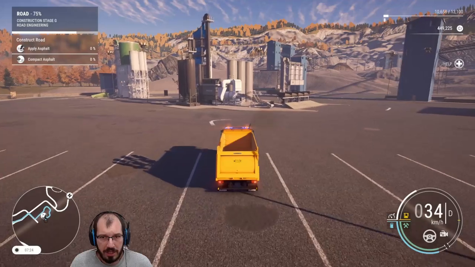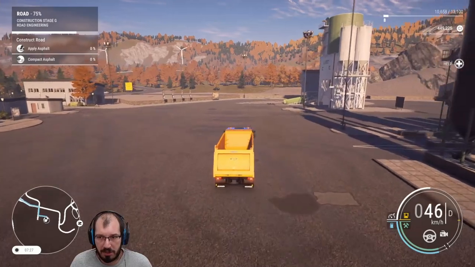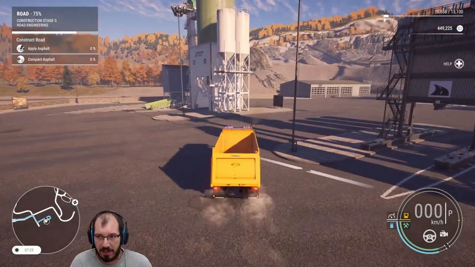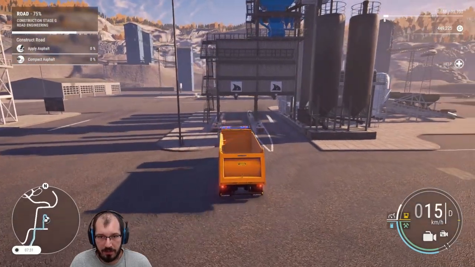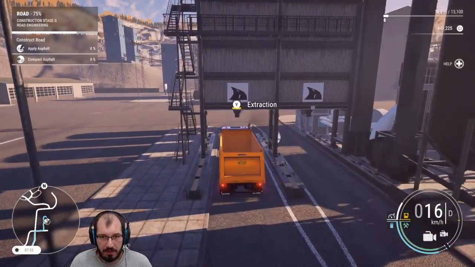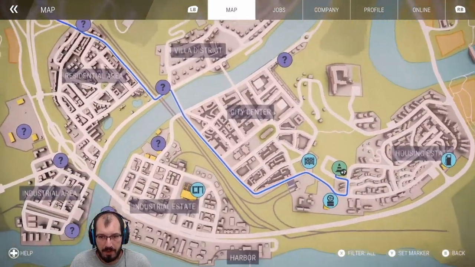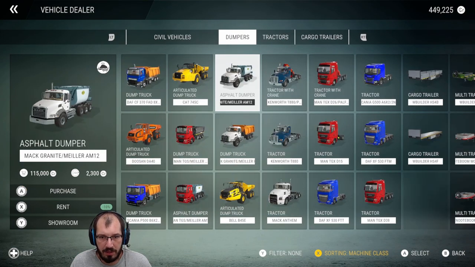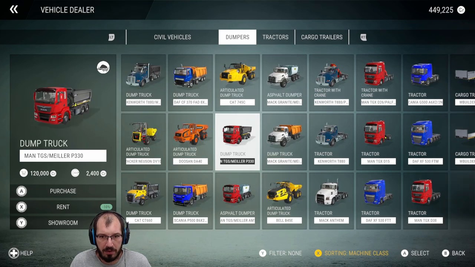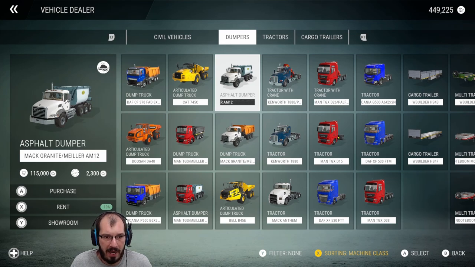Now, the question is, will this give me asphalt in this truck, or do I have to get the specialized truck that is not this truck? I don't know. I really don't know. So let's see. If we go under here, it will tell me you can't use this one, right? Cannot dispense in a construction machine. Check that the machine is suitable for the process. Lame. Very, very lame. So we can go here, get the asphalt truck, which I think we only have one of. Asphalt dumper. Two. We have two different ones. We have this one and the other one. How about we use the Mac this time?